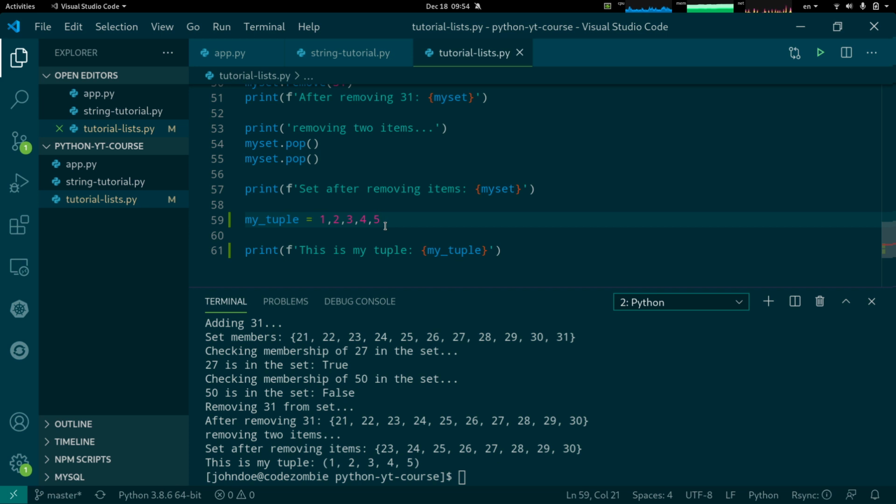But there's something very important about tuples. Tuples are a type of data, a type of data structure in Python. And in order for it to work, actually, sometimes you have to enclose it into something. And what is that something that I'm talking about?